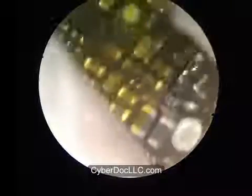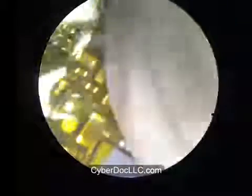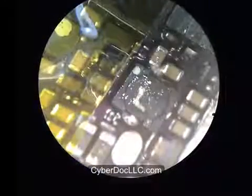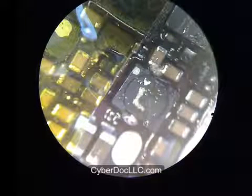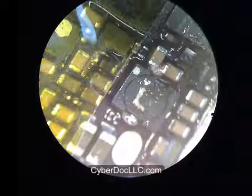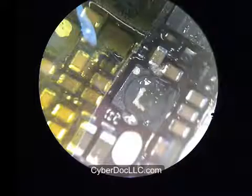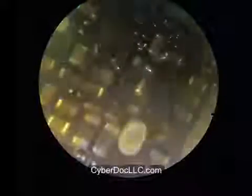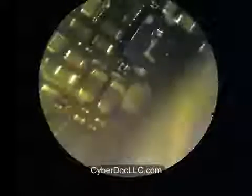Fast forwarding, because the surface area of the solder on the logic board on this coil is quite large, the soldering iron I use had a difficult time getting the angle to create enough heat to the original solder. So that's why now in the video you see I'm putting on Kapton tape.